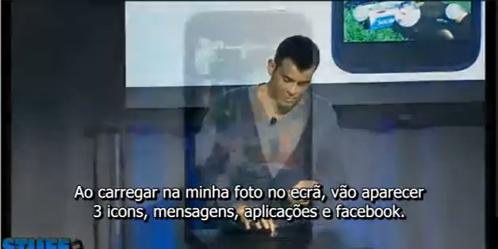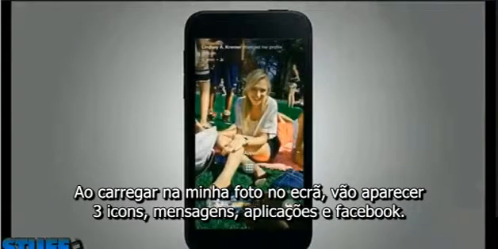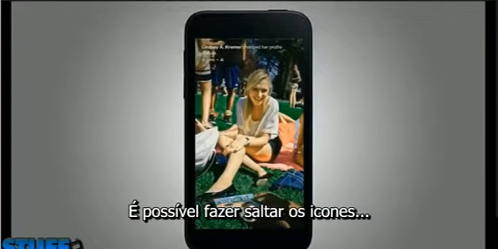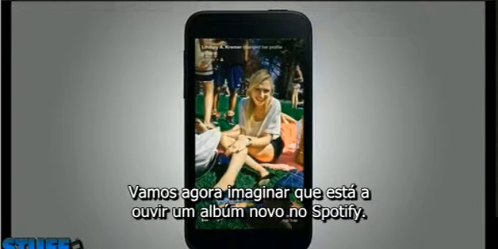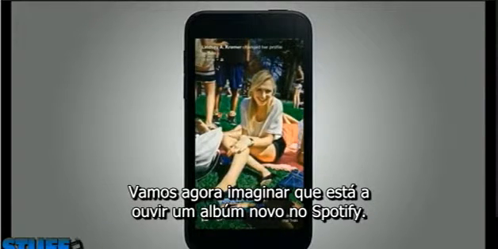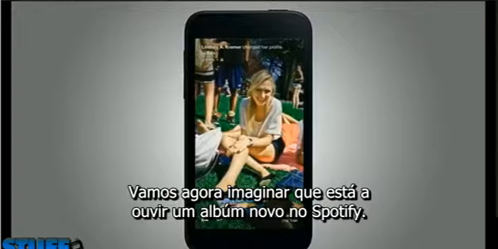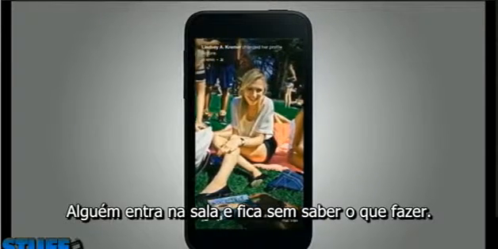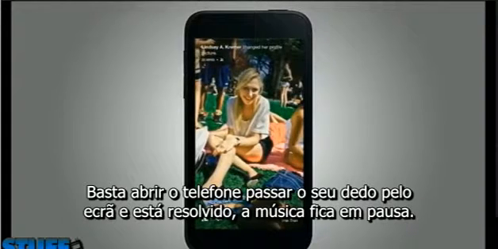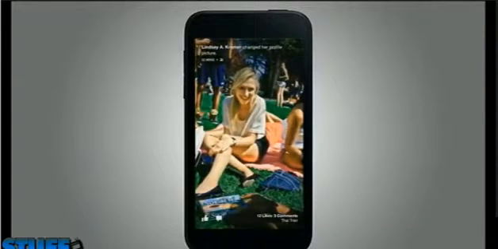So if I press and hold my profile pic on the bottom, you'll see I get 3 options: Messenger, Apps, and then my most recently used app. This is actually kind of fun to play with. People do this a lot. We have your most recently used app there in the event that you need to quickly get back to where you were. So imagine you were listening to the new JT album on audio or Spotify, and then like someone walked in the room and you were embarrassed. You can just open your phone, swipe once, and get back and pause that or go to the next track. That's happened to me.